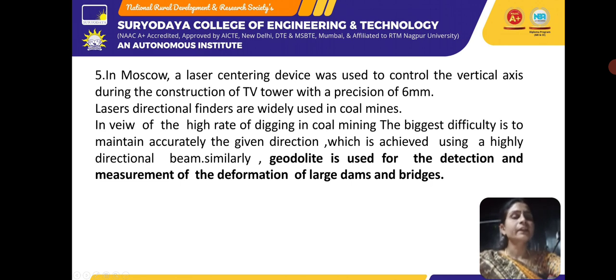Laser directional finders are widely used in coal mines. In view of the high rate of digging in coal mining, the biggest difficulty is to maintain accurately the given direction, which is achieved using a highly directional beam. Similarly, geodolite is used for detection and measurement of the deformation of large dams and bridges.